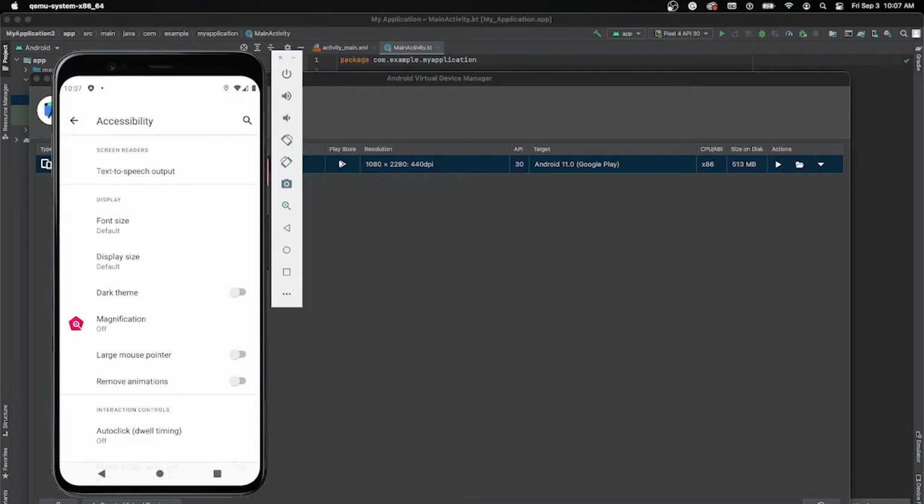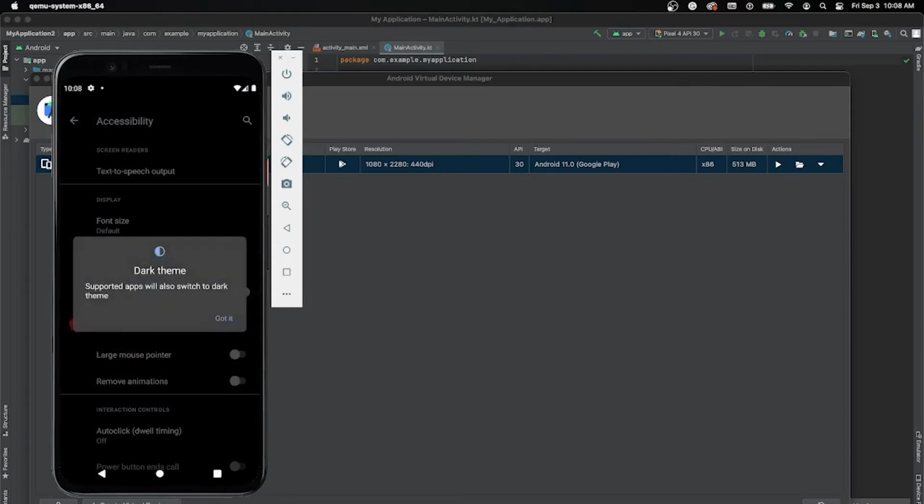So here you have things like magnification, dark theme, which I'm actually going to enable because with my visual impairments, dark theme is something that I really need to have on.